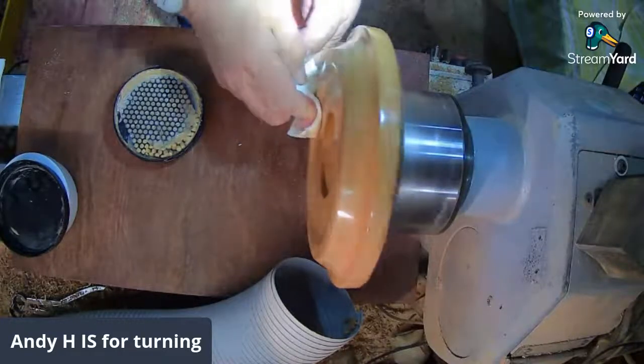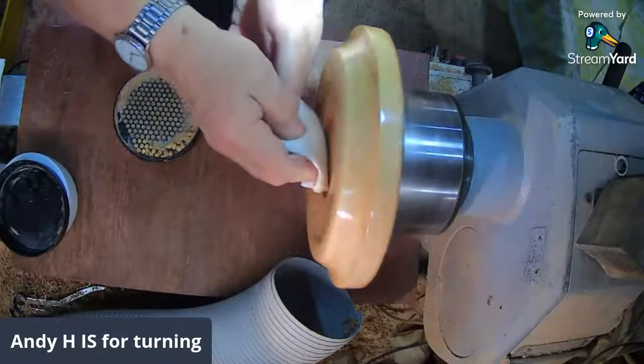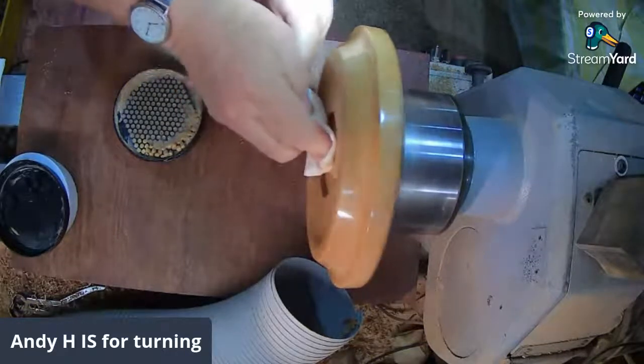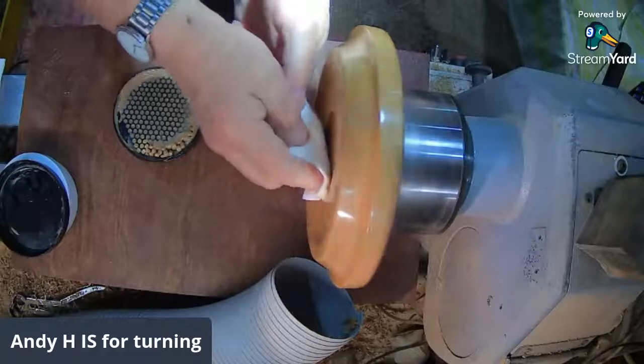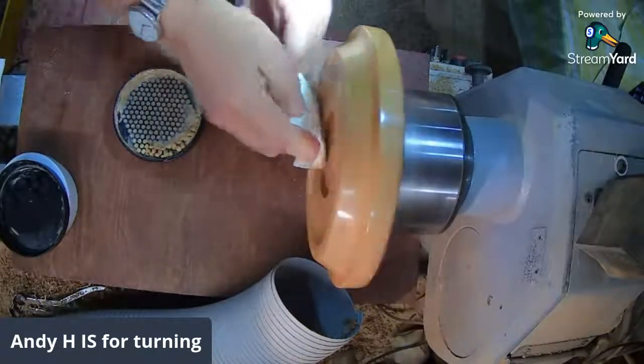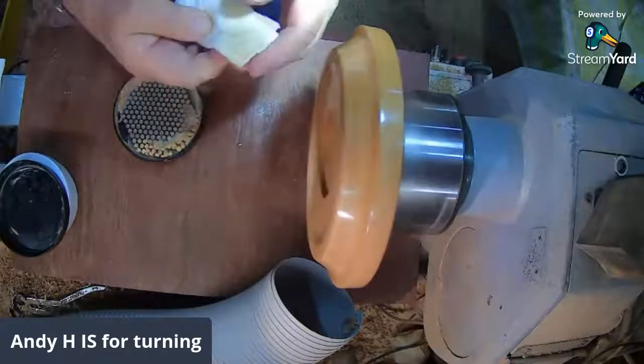Now, Eric says he's not got reverse on his mini lathe. All right, how quaint. But we won't wind him up. We save that for Steve. Well, he's only got a mini lathe.